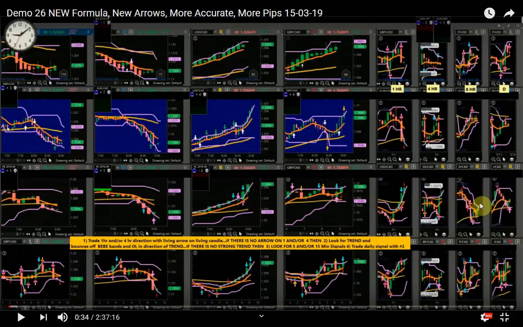if you look here on the UCAD 8 hour, you're outside the BB band, you're outside of 4 hour, you're outside of 1 hour, you've got a 1 hour signal now. So this could turn into a number one, but you need to use the second entry to be sure that price is actually turning around, and I'll show you that as we go along.